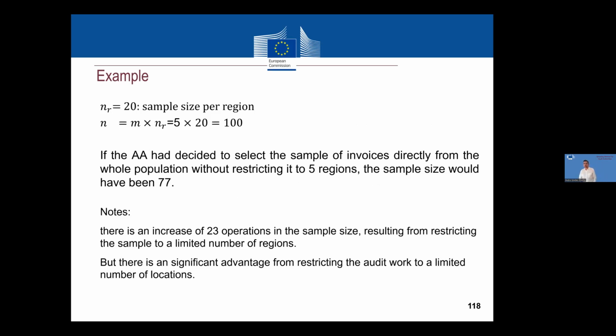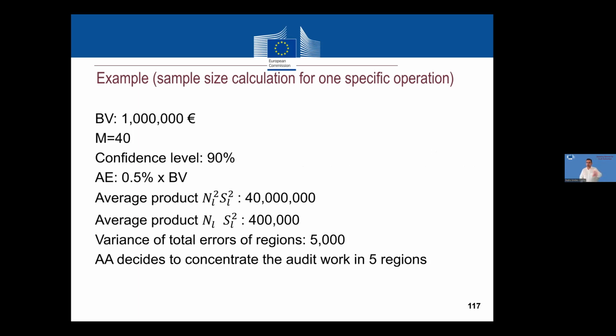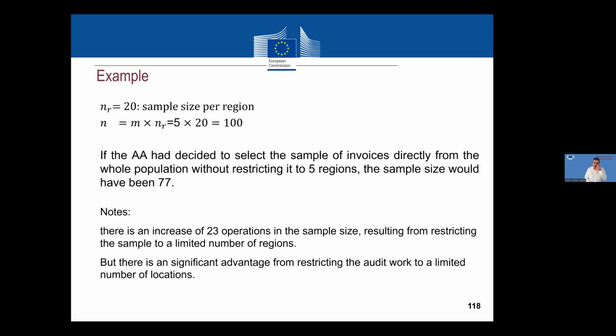Now, is it a good or a bad decision? Depends on your structure of costs and what you want to do. One thing is for sure, I have calculated the same sample size without regional clustering. Imagine that we don't perform any regional clustering and that we allow the sample to cover the 40 regions. If I do this, the sample size that I would achieve is 77. Now, what is better? Depends on you. Do we prefer to audit 100 invoices concentrated in 5 regions, or do we prefer to audit 77 invoices that may be spread over 40 regions? So it's up to you to understand if this increase of 23 invoices is or not in your benefit. I would say in general, it depends.